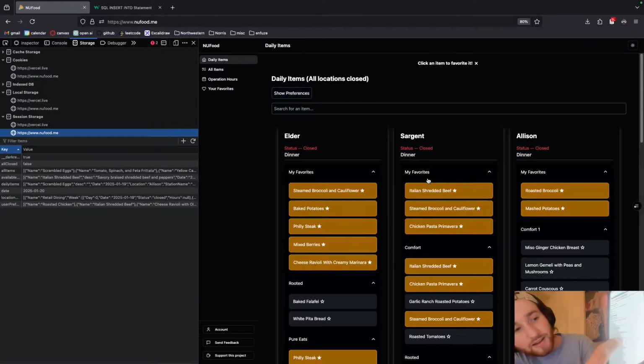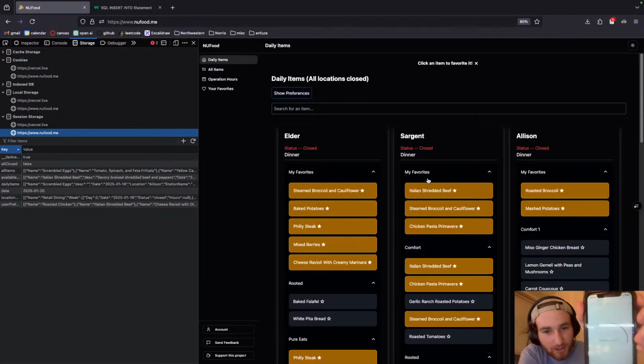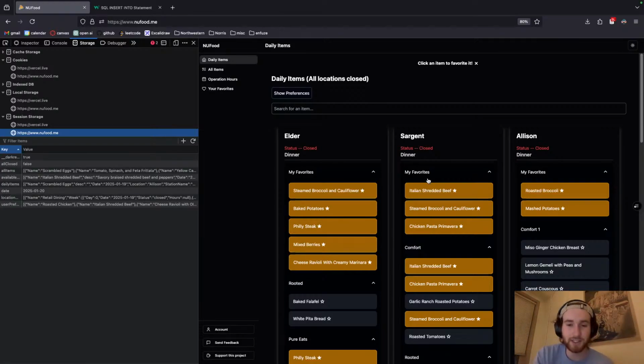Then if you click a dining hall, it's 5 seconds to load that, but it always loads to breakfast. So then you go to lunch, 9 seconds. That's like 30 seconds of load time to see what one location has at one specific time.